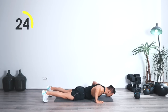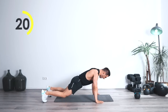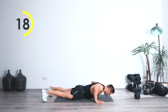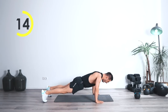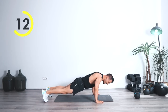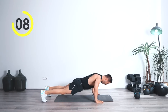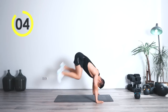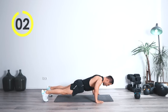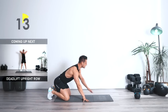Here we go. Drop, up, in the air. Drop, up, in the air. Drop, up, up. Feel the burn. Up. Here we go, drop, final 10, yes, come on, up, in the air, drop, up, bring it up, drop, up, yes, oh, killing you, all right.